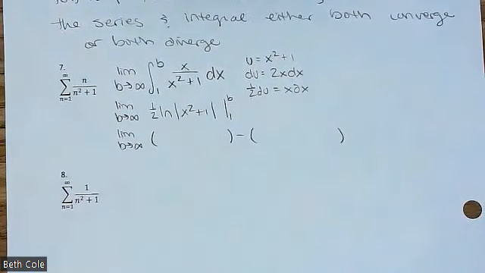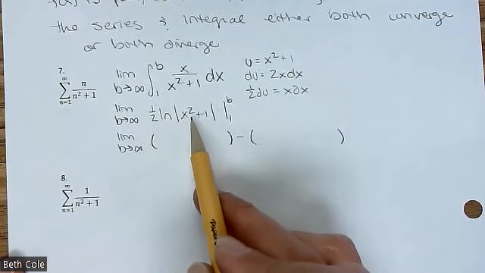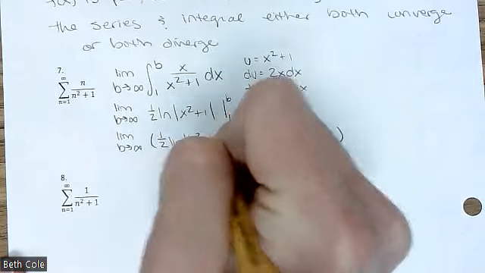And that limit just hangs out front. You just write that at the beginning of each step the whole way along until you evaluate the limit. That's your last step. Hey, Ms. Cole, do we have to write that? Yeah, you'll be okay. All right, so upper boundary, if you plug in B, it's going to be this, just with a B in it, in place of X. So basically just recopy that, but put B in there.